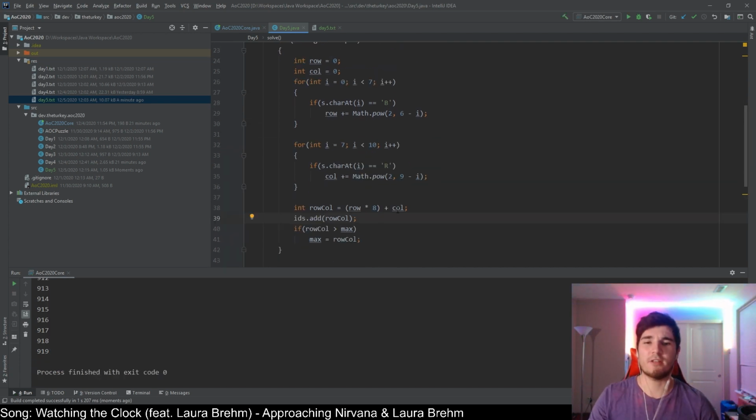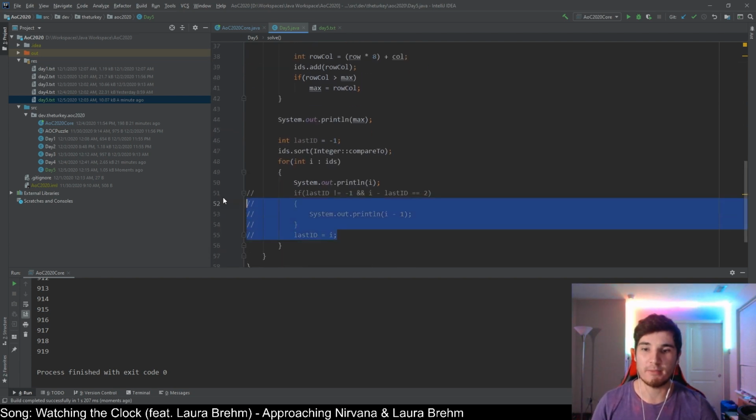Okay, so I figured the issue. My issue was I was going from 7 to 9 here. This is 7 to 10 because this needs to be from 7, 8, and 9, the last 3 digits, or the last 3 numbers in our string. That was the issue. How I got the right answer in the first place is beyond me. I think I just got extremely lucky. But at any rate, this has been fixed.